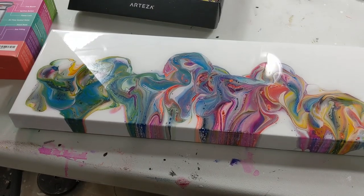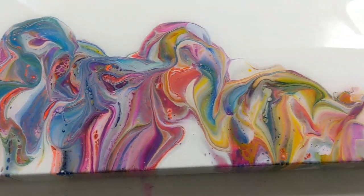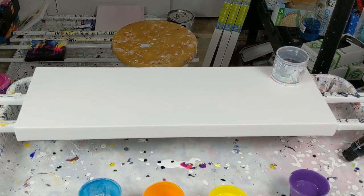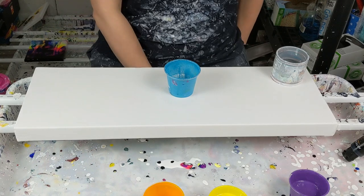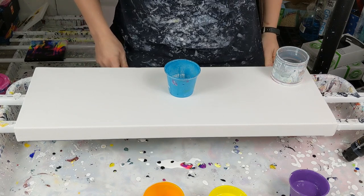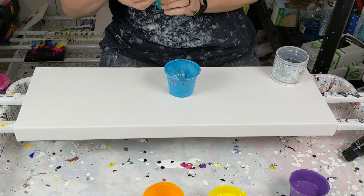This is the look that I'm going for today. I'm using slightly different colors. This had more neon in it, and I'm not using that color. Okay, so the colors I'm using are that blue and the rose. And then I've got this, which is Arteza Pearl Turquoise, but there is literally one drop in there. So I should probably pick another color to use with it. Let's use Liquitex Bright Aqua Green, which also has one drop of paint.